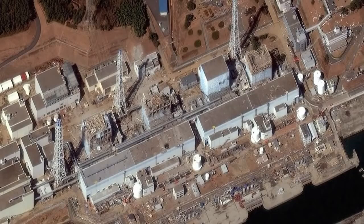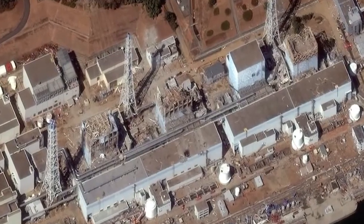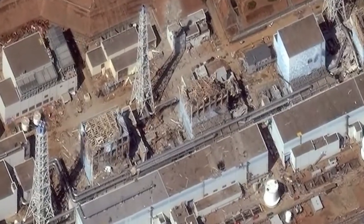We know that the earthquake did tremendous damage to Fukushima Units 1, 2, 3, and 4. Thankfully, Units 5 and 6 were higher up and were not as badly harmed. We have had explosions at Units 1, 2, and 3, and the cores from Units 1, 2, and 3 are in the ground somewhere — we don't know exactly where they are. TEPCO and the Japanese government have been pouring water onto the site, hoping to keep these cores cool. Unfortunately, we have had steam emissions at the site, which indicates there's still at least some heat coming from one or more of these cores. The problem right now is Unit 4.